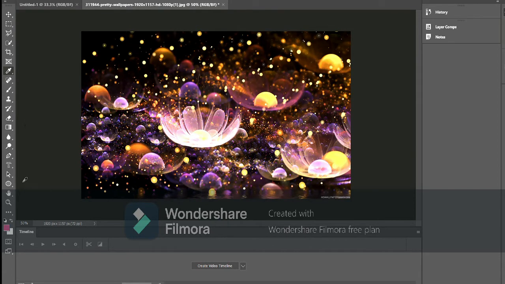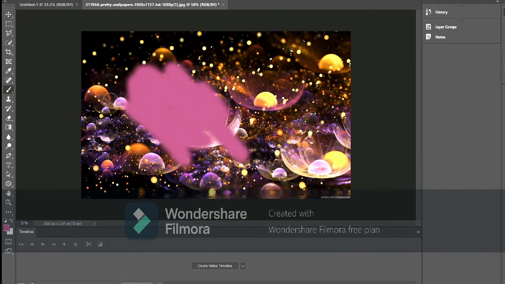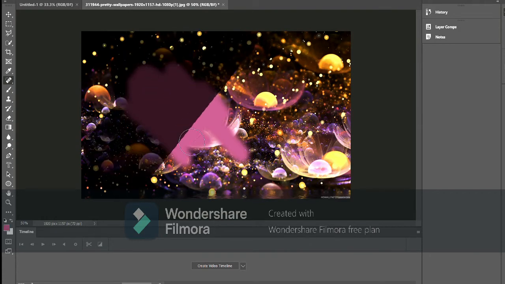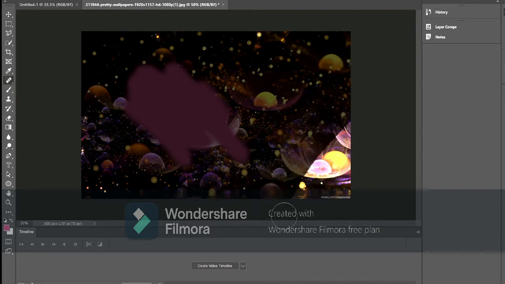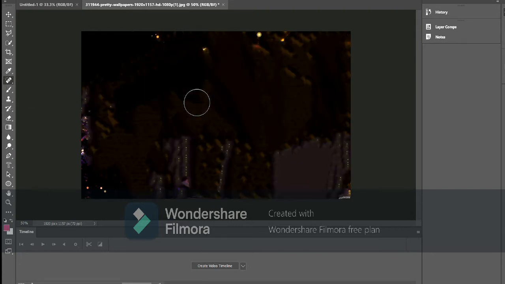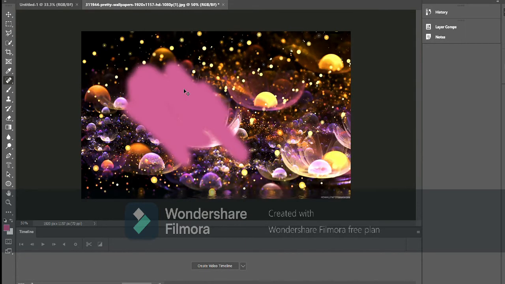Now, how to use these colors? There's a brush tool which comes along with pencil tools and a lot of other tools which are not very important right now. And see, this is how a brush tool works. Whereas if you want to spot heal with a healing brush tool or anything, if you click on this, it will merge the background with its layer. It will make it darker. This is known as the merge tool. Control Z, Control Z.